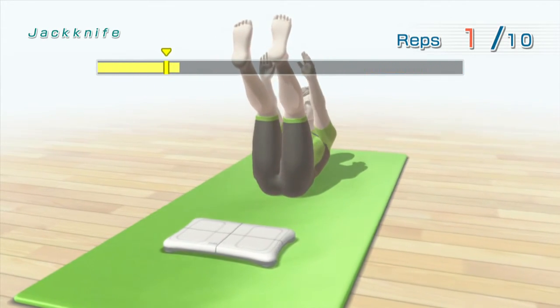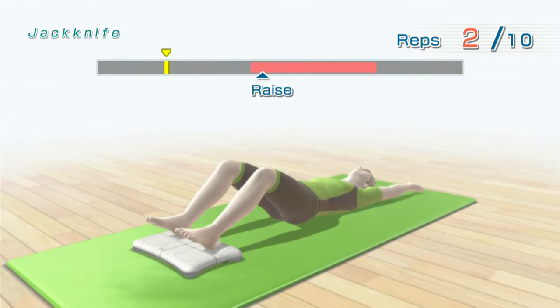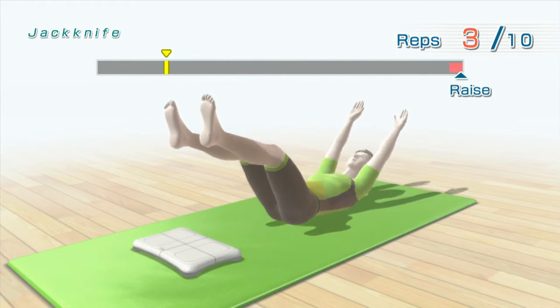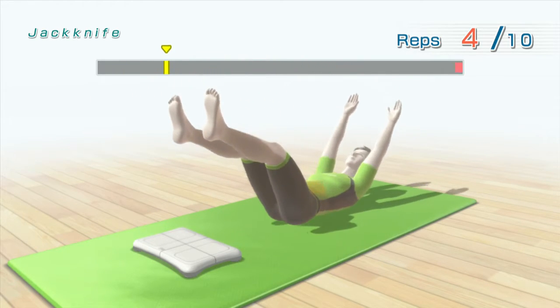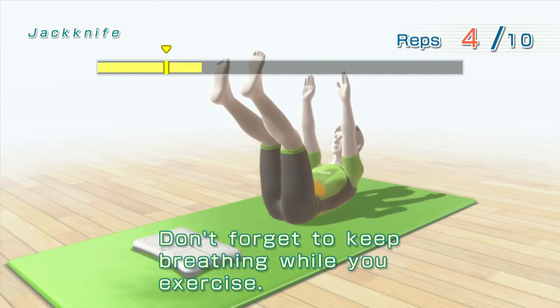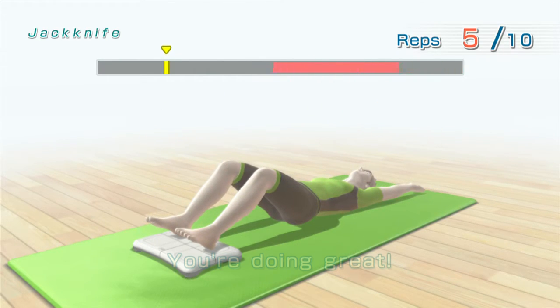Up, down. Up, down. Up, down. Don't forget to keep breathing while you exercise. You're doing great.